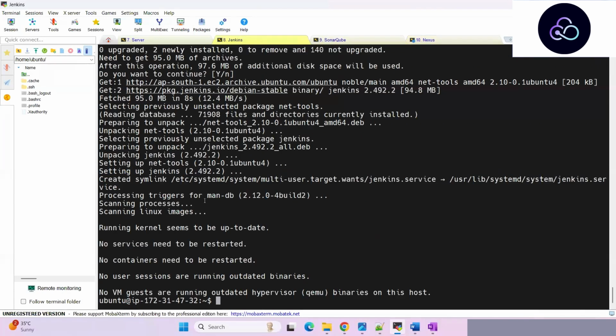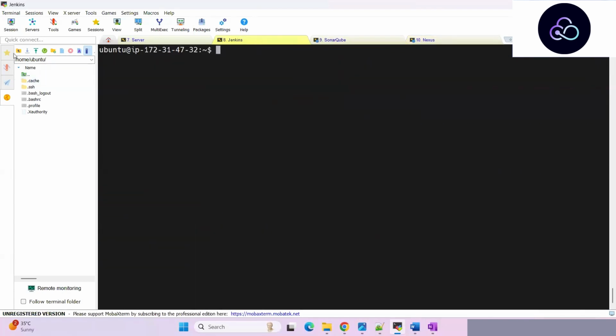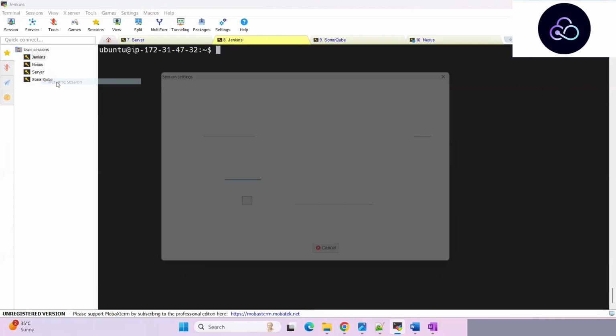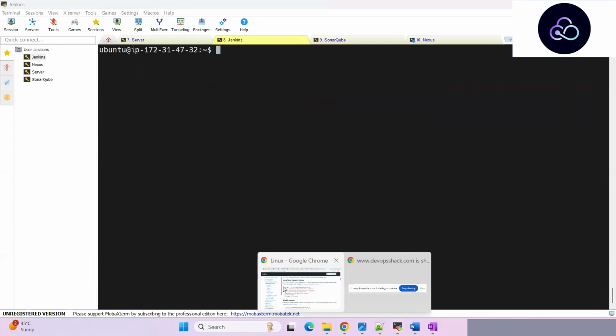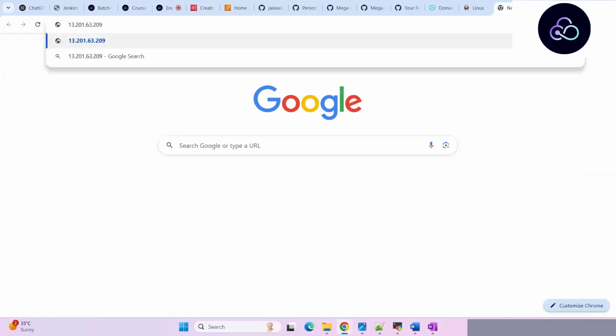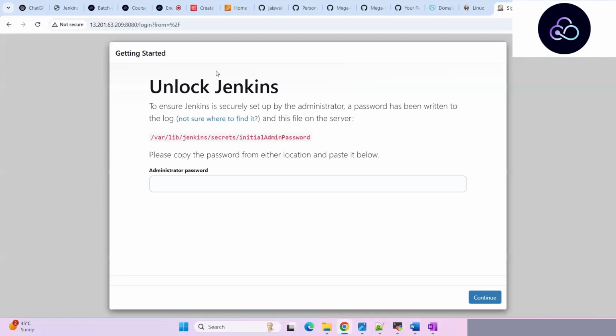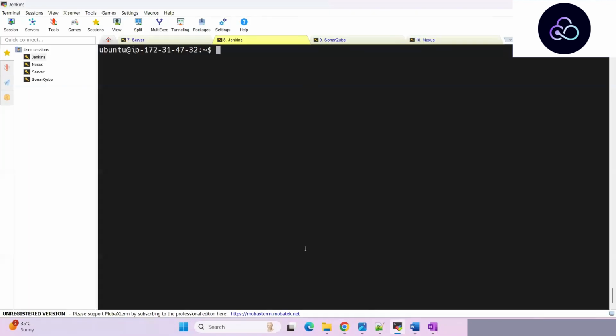Now, we can connect to Jenkins. By default, Jenkins will be running on port 8080, so you need to make sure that port 8080 is open. I can get the public IP address of the machine, put it here, colon 8080. As of now, we have not configured an SSL certificate for Jenkins, but that can be done. If you are working with a Linux machine, that is very easy to do. You can check out one of my recent videos, where you will be able to find it.